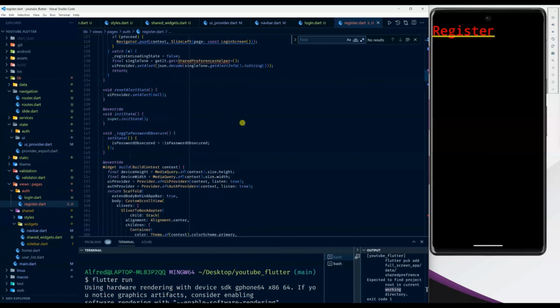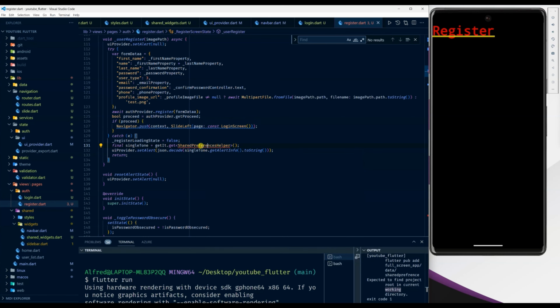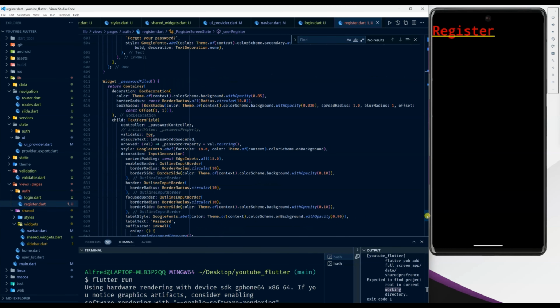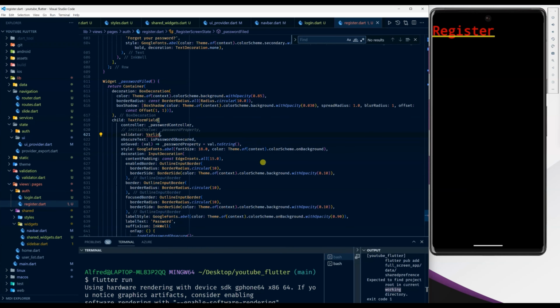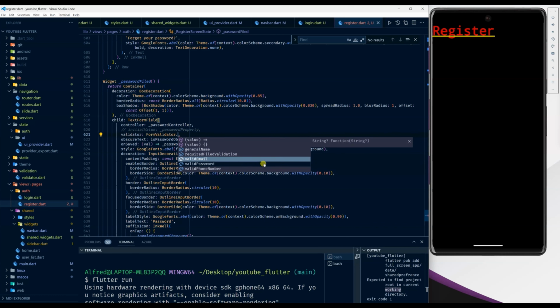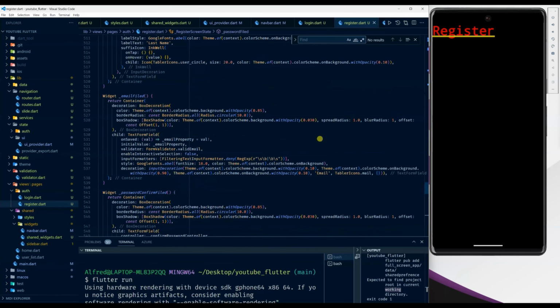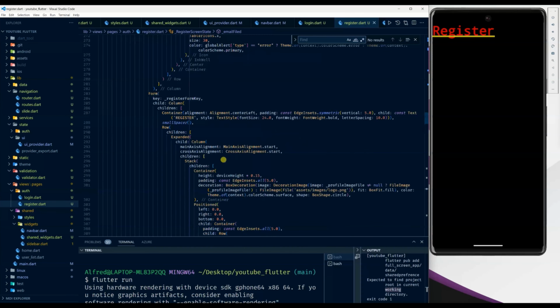Another thing is I have to bring in the shared preference helper here, and also I have to take care of the validation. Now that we've imported the validator, it's from validator dot, and this one is valid password, like that. So I think this one is already there. You can just go ahead and go through the file itself.